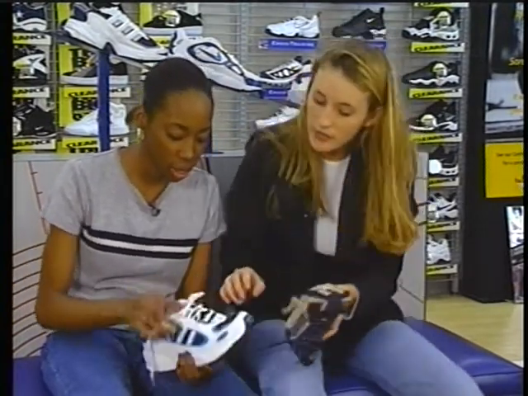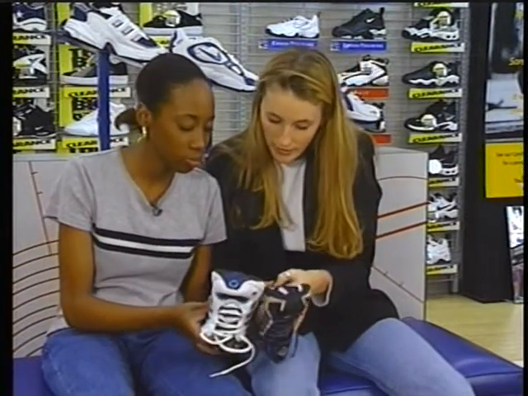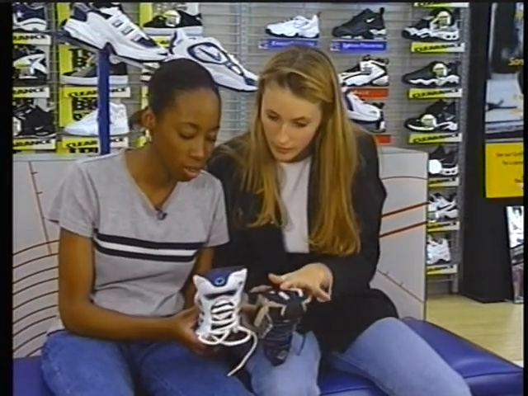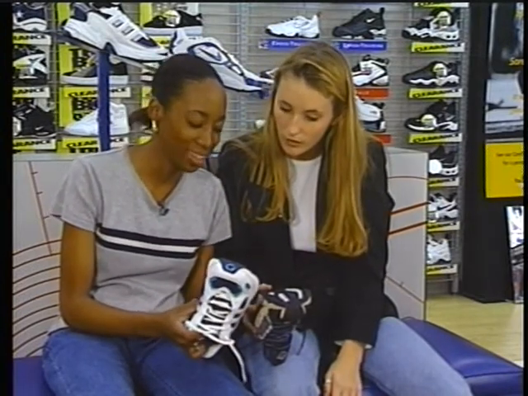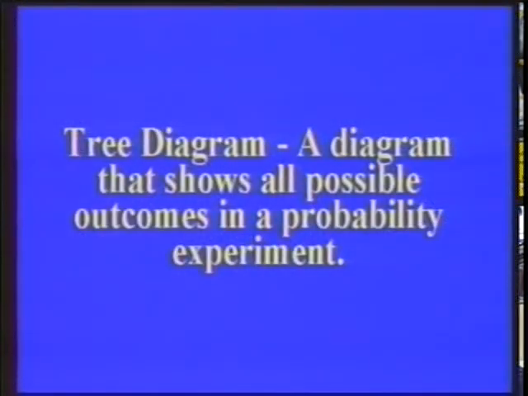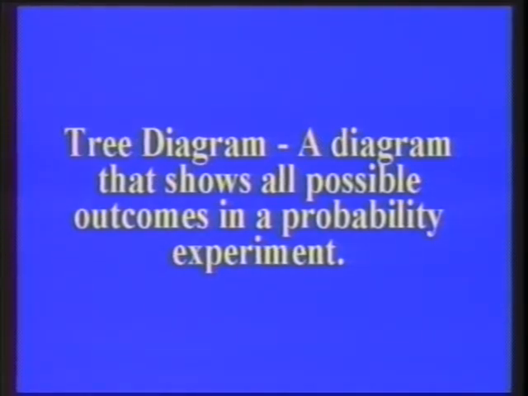As you've observed, the students have found a store in which they can find the exact type of shoes they desire to buy. There are 2 specific kinds they're looking at. But while they consider only 2 types of shoes, the 2 types of shoes come in different styles, different colors. So to develop the total number of choices they have from the 2 different shoes, they can have what's called a tree diagram. A tree diagram is a diagram that shows all the possible outcomes in a probability experiment. In this case, all of the possible combinations of the tennis shoes.